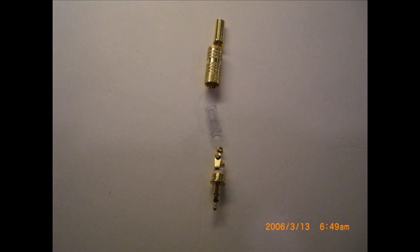Here's the new plug taken apart. It has several pieces. Of course, the wire, the restraint, the tension relief is at the top, and then the metal housing is underneath that, and then inside that housing is a plastic sleeve that goes over the wires that are connected to the plug itself. And I'll show you later on how all this goes together. But in the first place, this shows the assembly, so to speak, that you're going to put on your headphones.